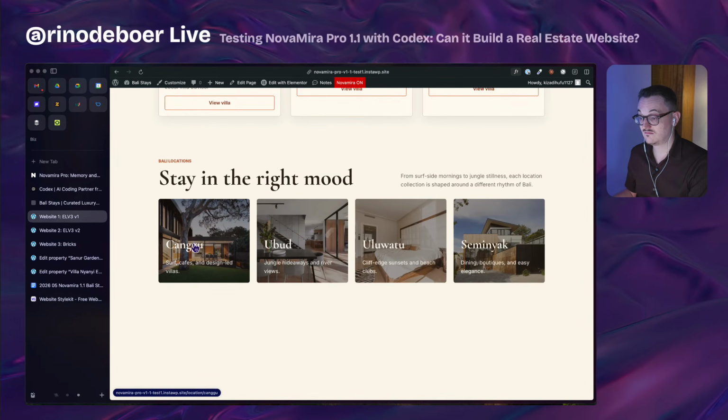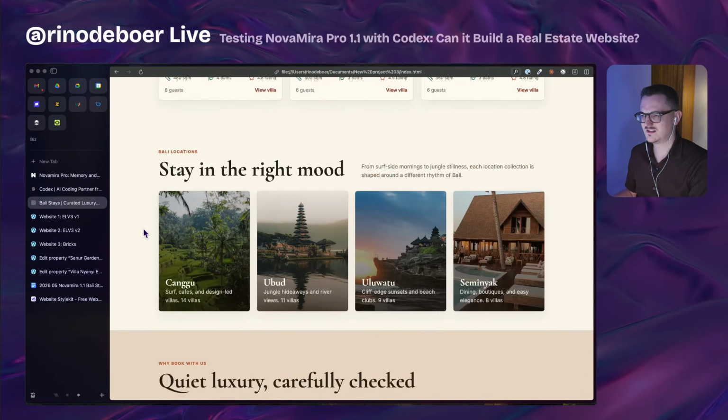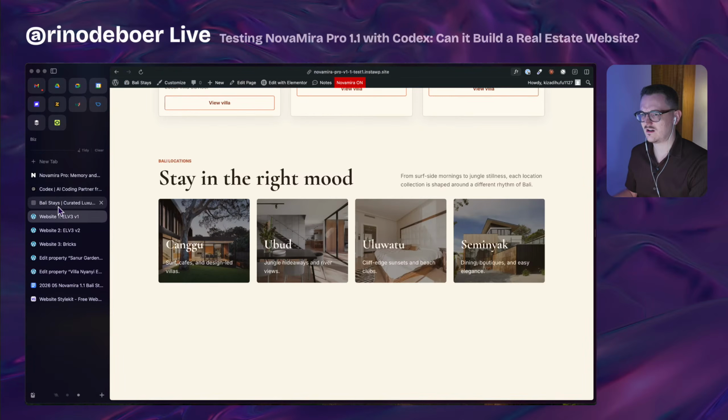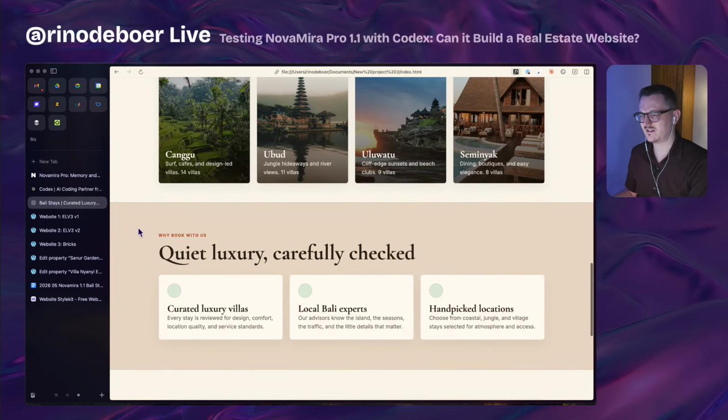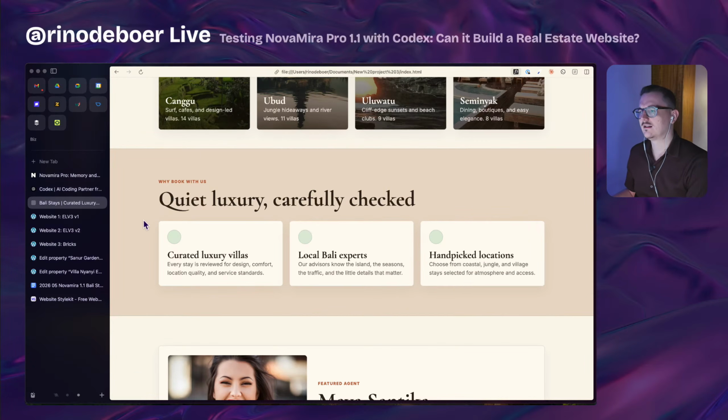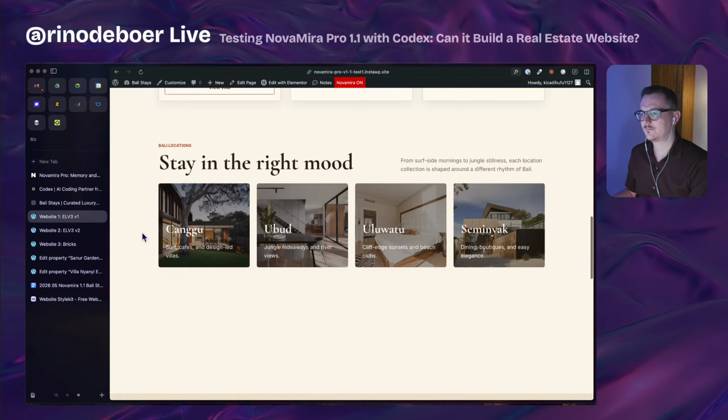Oh, wow. Wow, this one is even linked to the category. You see that in the bottom? /location/ubud. That's, wow, that's really good actually. This is almost perfect, just the height of the cards and the images, of course, but like, this is really good. Quite luxury, carefully checked.